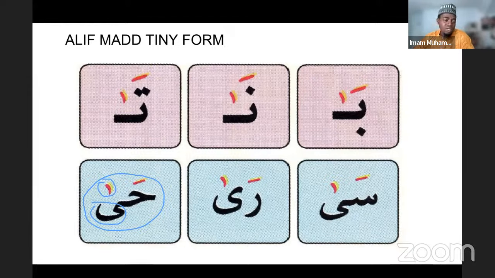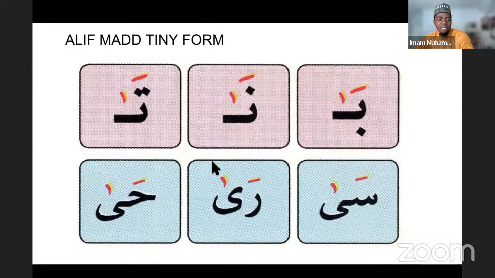But which one are you going to use? You will use the alif to make the ha elongated. Okay, you're gonna use the alif to make the ha elongated for 2 count as well. Ha, ha. So let's do some readings, everyone. We still have some more examples.